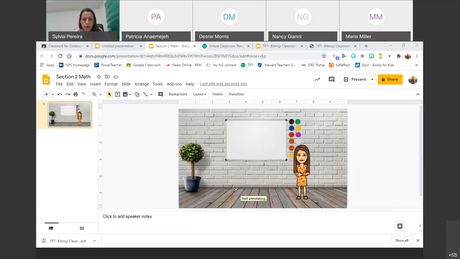Oh, okay. So I have a WebEx and I have a room, basically the same as a virtual room. Would I be able to do the same that we do on Google Classroom with WebEx? No. Google Classroom is one thing and your WebEx is something else. Yeah, but my supervisor has the same presentation that you're showing us when you join in the WebEx. It's like a virtual room and it looks similar to what you have right now in the slide. I haven't done that. I don't know how to do that, to be honest with you.